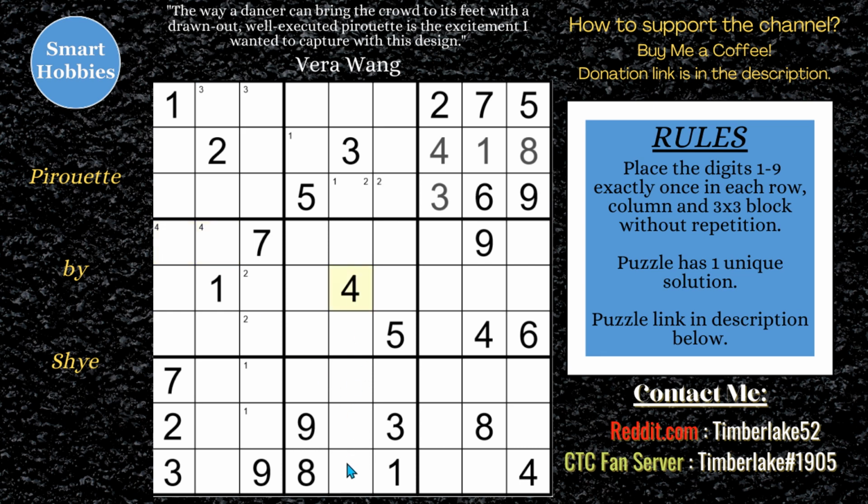So you notice how this 4 comes down, column 5 right here. Well, that leaves a 4 in these 2 spots, right? And it makes them now a pointing pair. So these 4s are a pointing pair, which means that they're limited here to block 8, which means that these 2 spots right here cannot be a 4. And so we already know that the 4 cannot be here because of the 4 in row 9. So now we can mark these 2 spots as a 4. That's kind of nice.